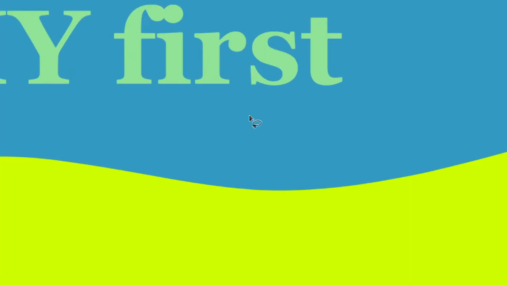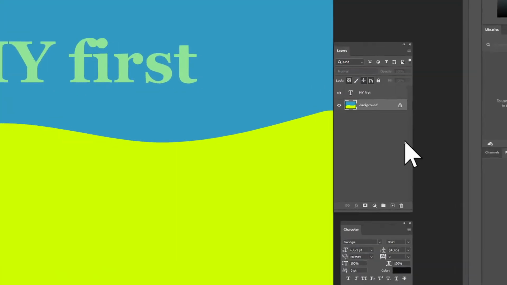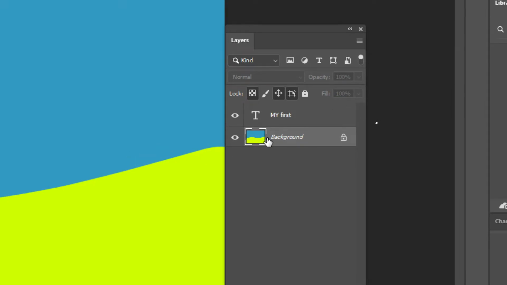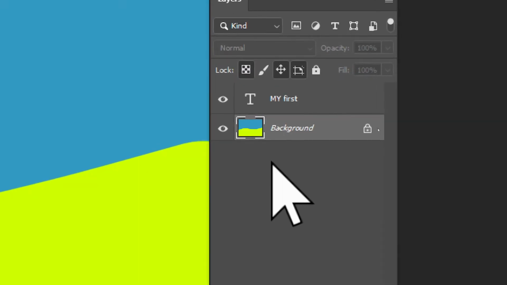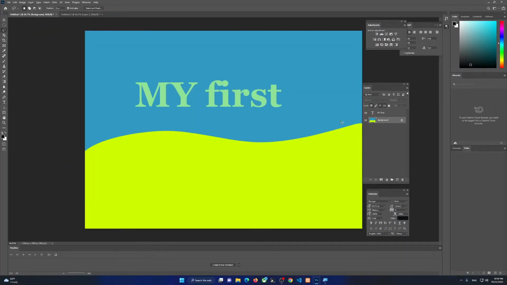Now, if we take a look at it, if I want to make a change, it will be hard and difficult now. I don't have any layers here. That's why I told you all to use layers. Now you see, I only have this background, and everything is simply drawn on this background color. So this is not a good practice.